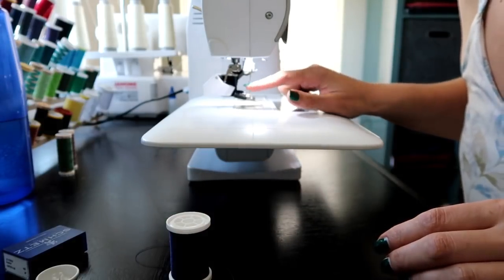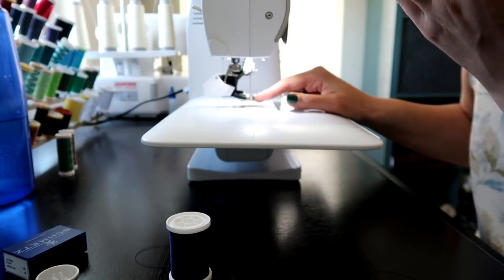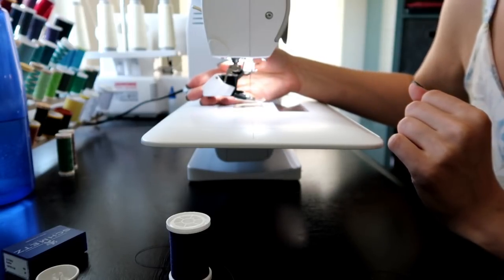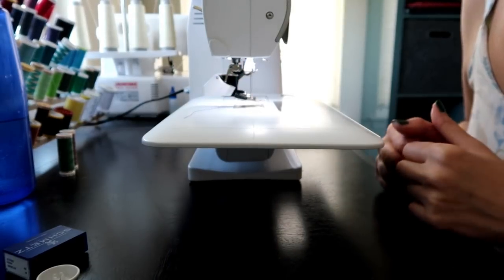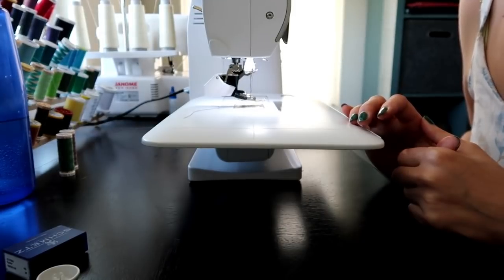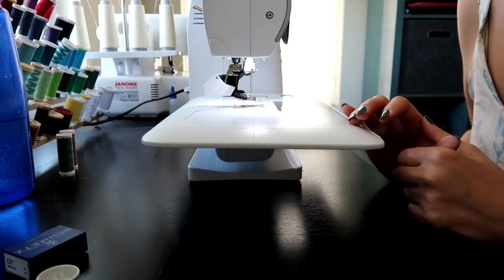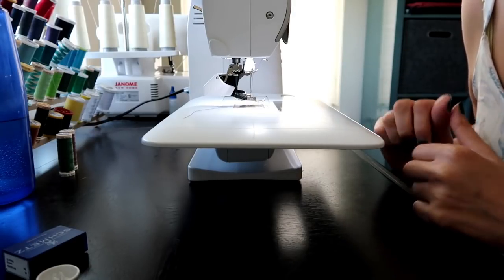And lastly, I have the walking foot on my machine. It just helps to make sure that all of the pieces stay in place and don't slip around. But if your machine has a dual feed or something like that, you can forego the walking foot. And if you don't have a fancy machine, that's perfectly okay. Really, the only stitches that we're going to be using are a straight stitch and a zigzag stitch. So as long as your machine can do those two options, you should be fine.